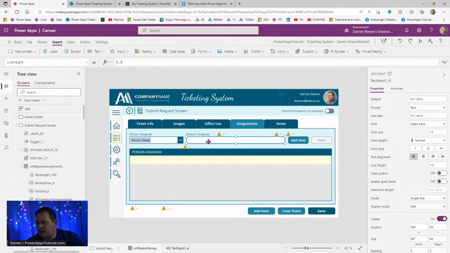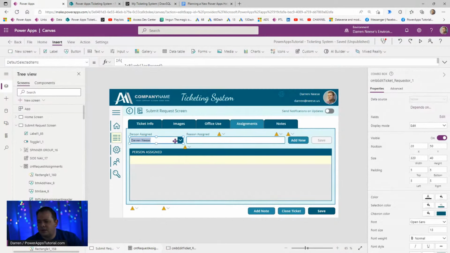And then the person assigned, let's name this text box here txt assignment reason. Okay. Let's make sure our combo box is edit ticket assignment. That's probably good just by itself there.